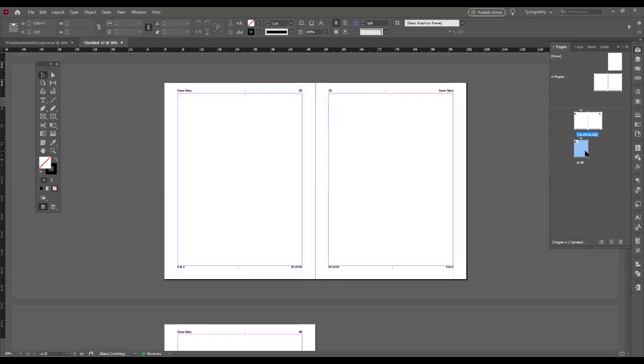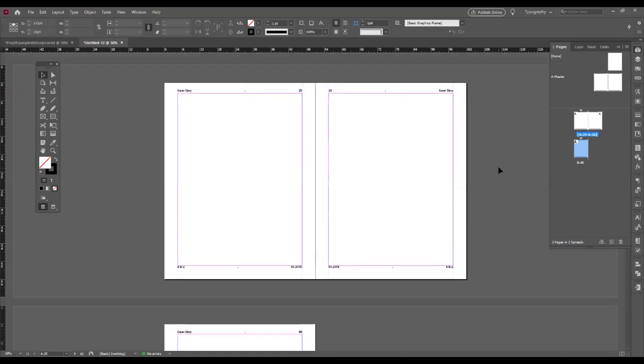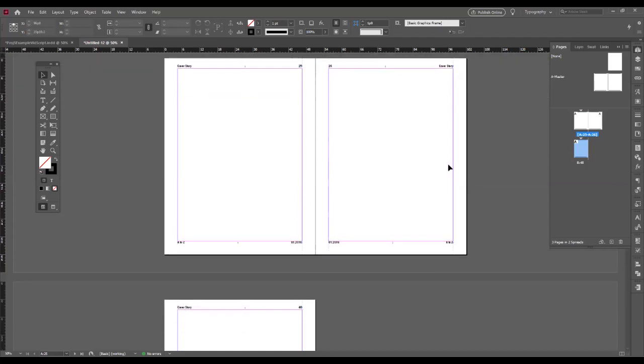And since I gave it an even number, it automatically shifts over to being a verso page, because if it's an even number, it's a verso page. If it's an odd number, it's a recto page. Oh, it's 24 and 25. I seem to have made a mistake. I was wondering why I ended up with an even number on that side.